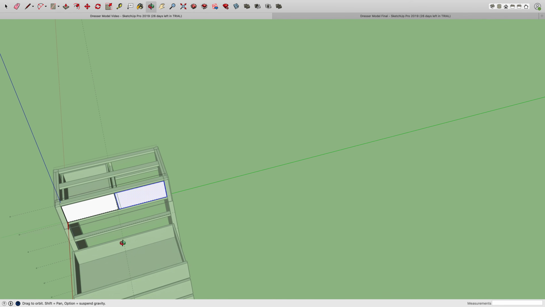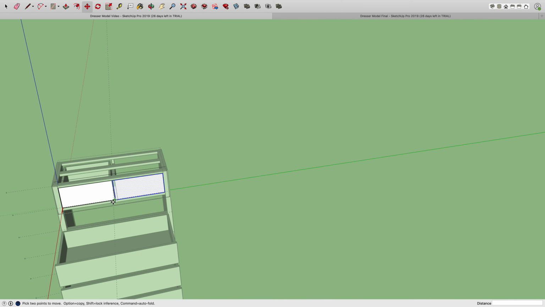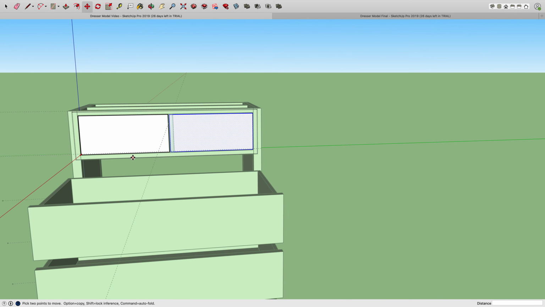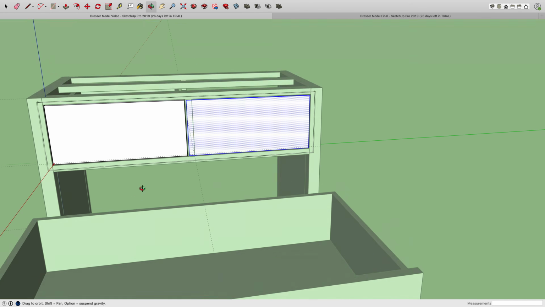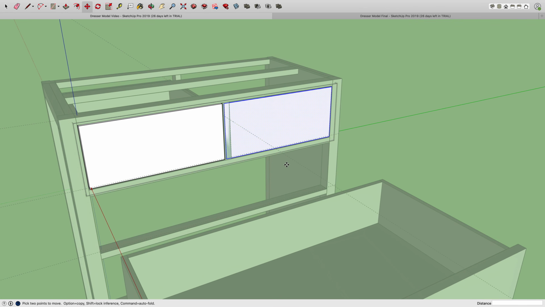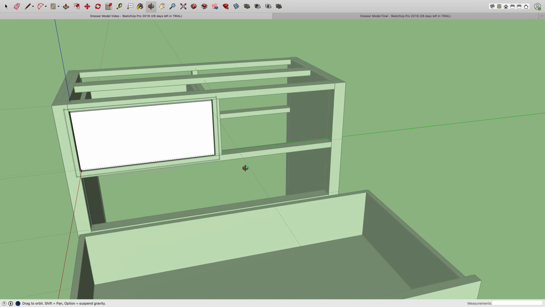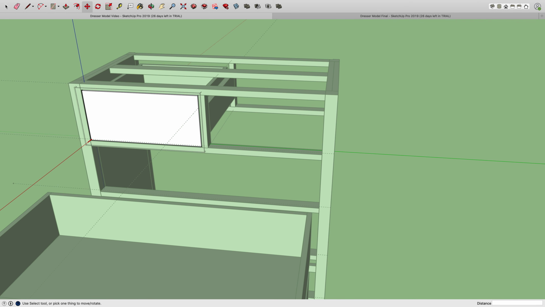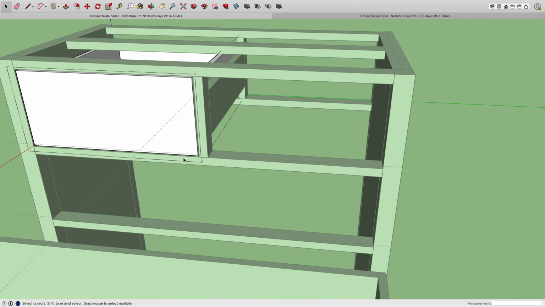Okay, so he should be, oh boy. Apparently I did not center this middle board. That's not even close. Yeah, we have to fix this issue before we duplicate the drawer. So when I made this middle piece, I must have just drawn it on the midpoint over, and then I forgot to move it back into center. So let's go ahead and do that before we do anything else here.